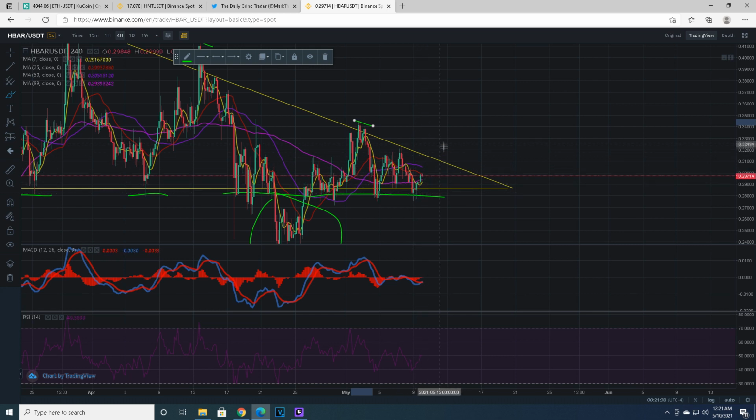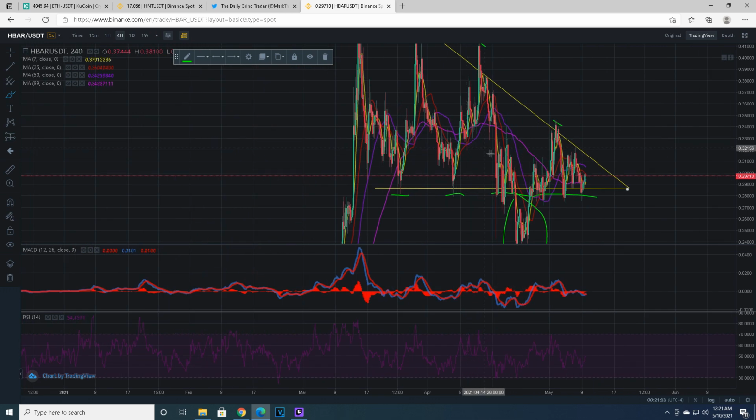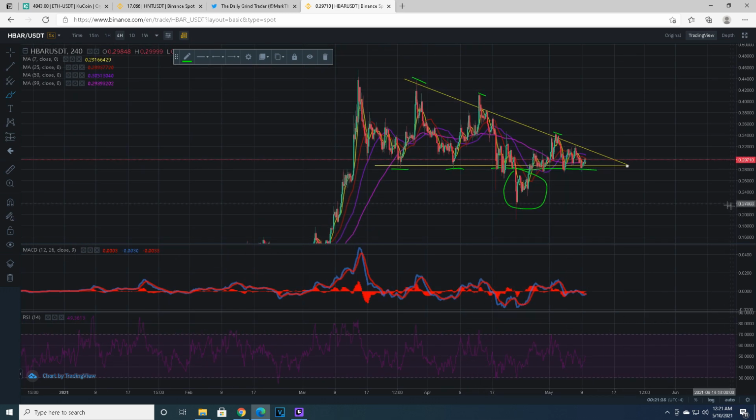The 7 is going to want to move up above everything. The 7 still wants to be the top average, the highest. So I would expect a quick price spike, but I don't. It needs volume again, and I hate to keep saying this like I'm beating a dead horse, but the volume needs to come. That's it. That's all we're waiting for in all these. Either one of these could have already been broken out. It's just not getting enough buy pressure. That's all there is right now.